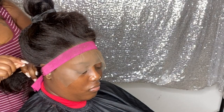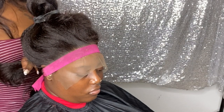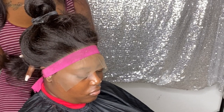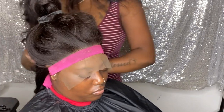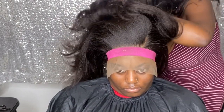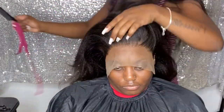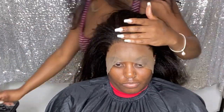Now in the meantime, while that lace is melting, I went ahead and sewed down the back of the wig. I part off a section and stretch the wig down, and I am just sewing right across. And now that I am done sewing, I'm going to remove that elastic band so I can begin to cut off the extra lace and tack down whatever else is still needed on that lace wig.